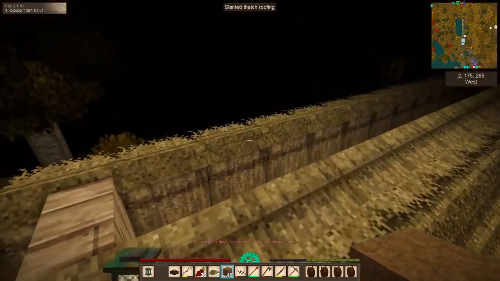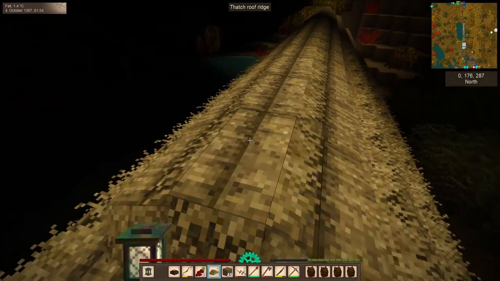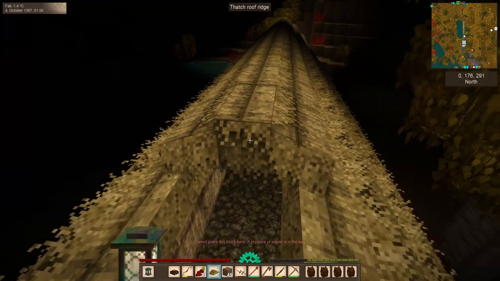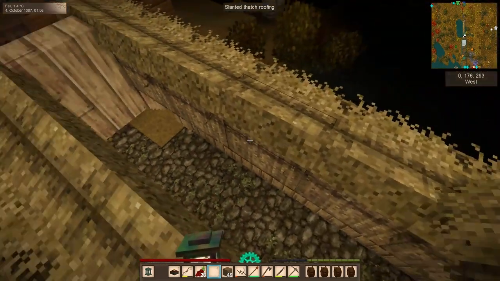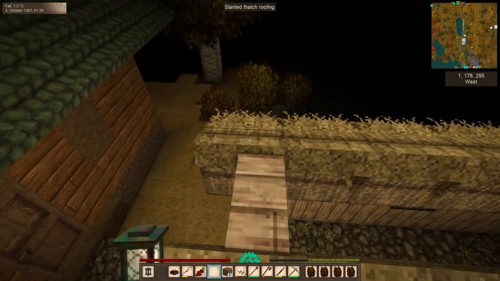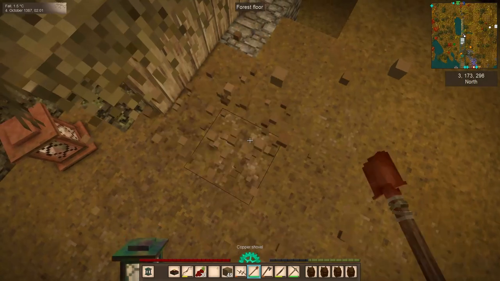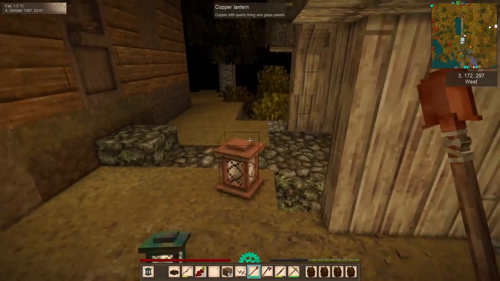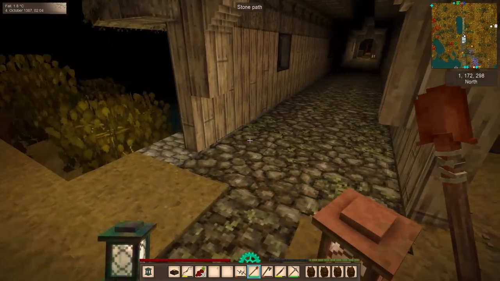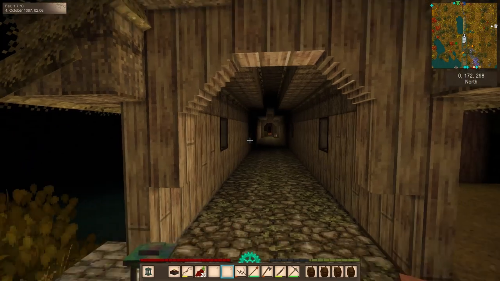Come on, let me up here. There you go. 1, 2, 3, 4, 5, 6, 7, 8. Okay. Let's see, how many do we need? 1, 2, 3, 4, 5. We need 5 more. And they take 3 bundles, 3 hay blocks each, and each hay block takes 4 dried grass. All right. Yeah, we'll come back to you in a minute.